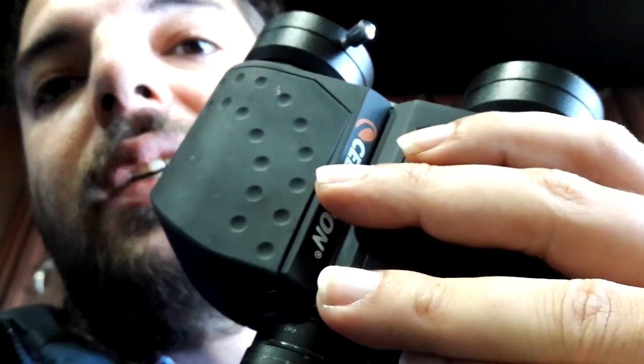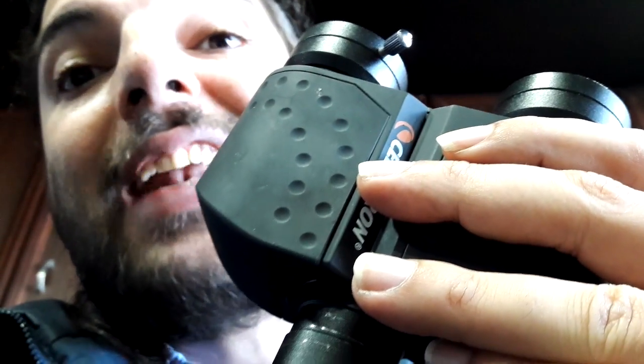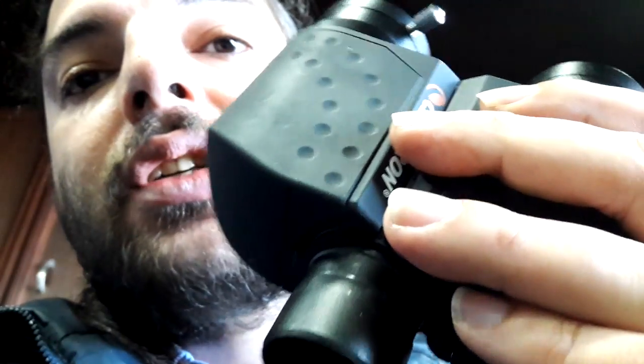And this is supposed to run on Schmidt-Cassegrain and refractor telescopes, okay? It does not work on the Newtonian telescopes by its own, like this, just by plugging it, plug and play.